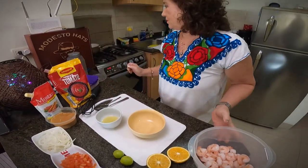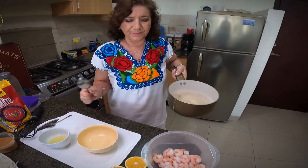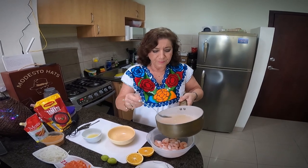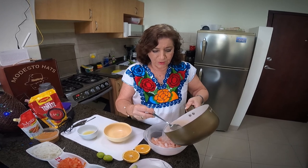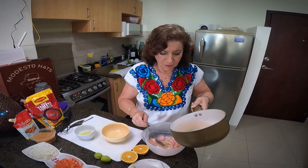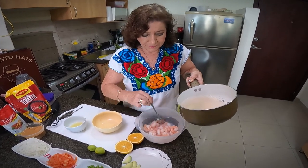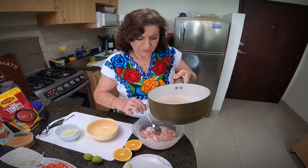Okay. So go ahead and explain, please. Okay. So we're going to put some of this. This is the water where we boiled the shrimp. It's only 3 minutes. That's it. We boiled the shrimp for 3 minutes. So why did you put the onion in there? To give it a little flavor to the water.